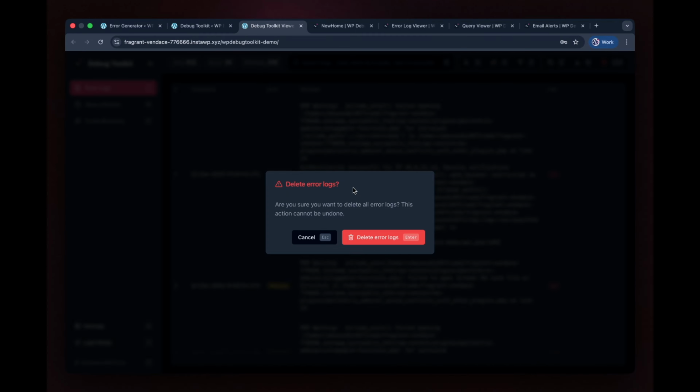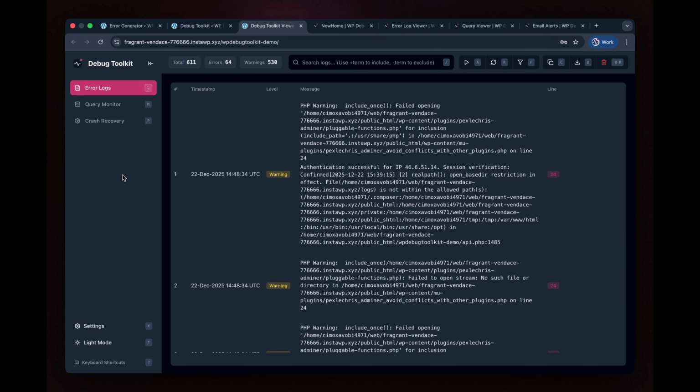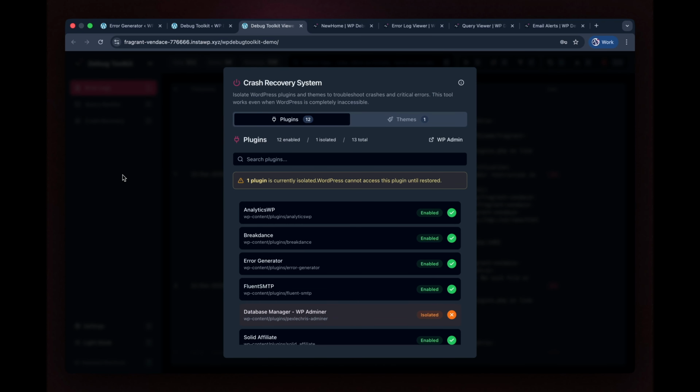I'm not sure if this happened to other people, but I used to delete my logs accidentally, so I needed to reproduce it again, which is not a big trouble because I'm using WP Debug Toolkit and it's awesome. But now you have a little warning screen here, and you can just press enter, and it's going to delete them.